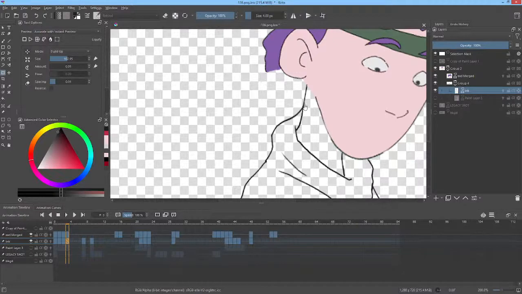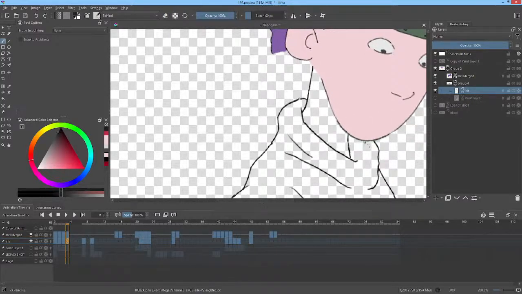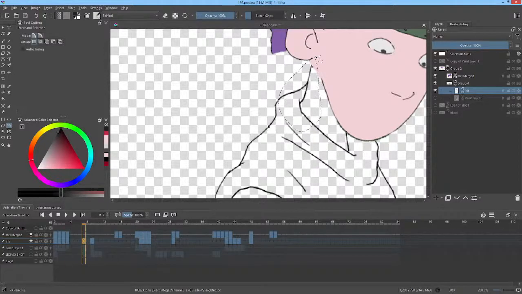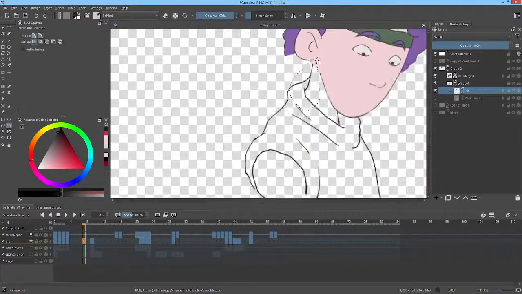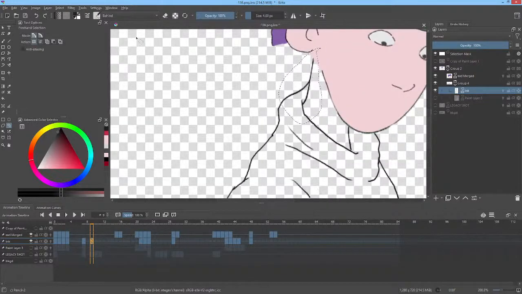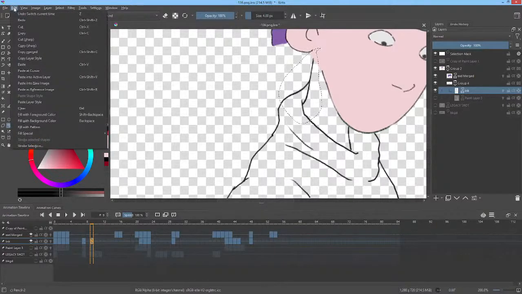Well, right in here. This is basically stupid. So what I'm going to do is, I think I'll hit the B key, go into erase mode, just do this the meticulous way. This really should be more like that. It just looks dumb. Okay, so now here's the problema. Let's select this little region right here that's kind of working. Control C. Now if we go to the next frame, that's okay because that's the shrug. When we go back to here, what I want to do is paste into active layer.